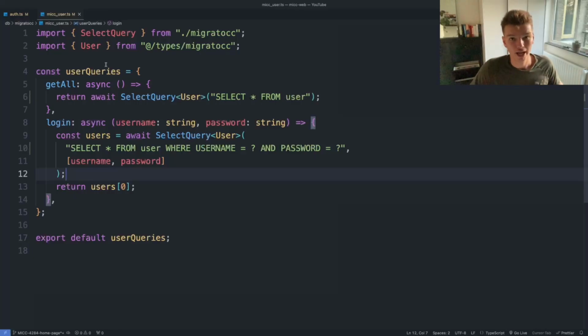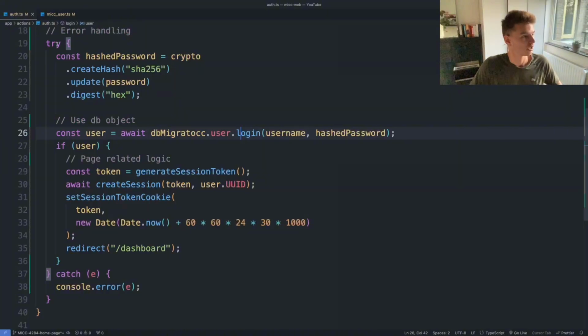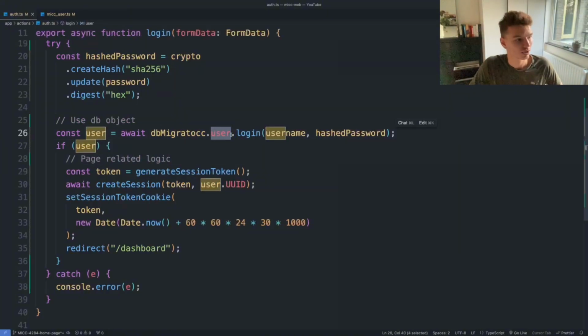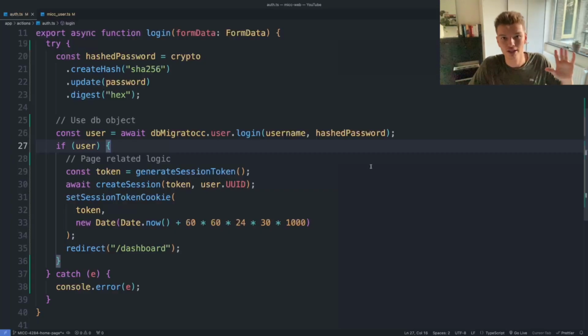It's in this object that's going to export all of those properties. And the nice part is that I export this object under a database object, which you're later going to see. That makes it possible for me to just say, give me the user table with the login query and pass those in. And then the server action doesn't have to worry about the implementation of that. It can just have the luxury to call that method.